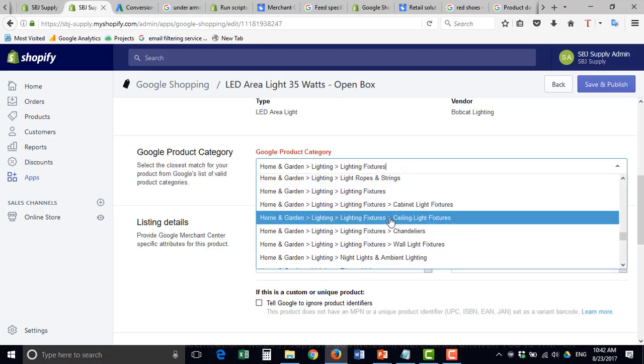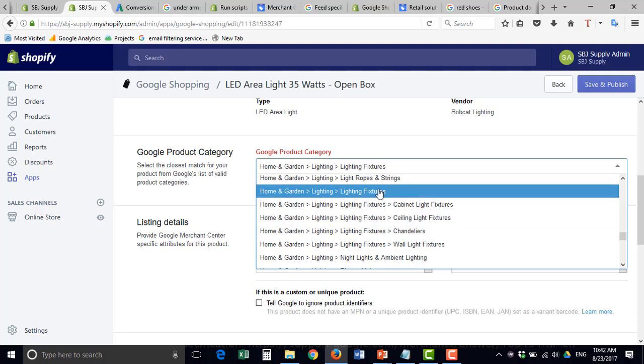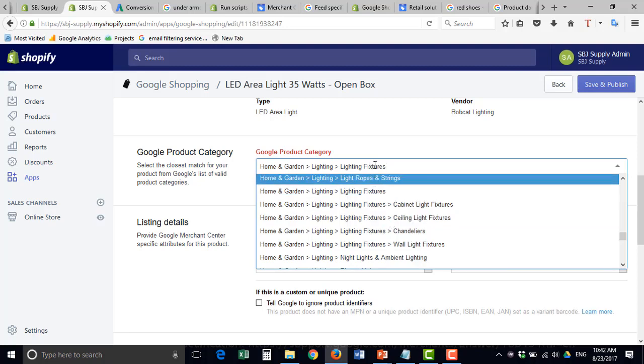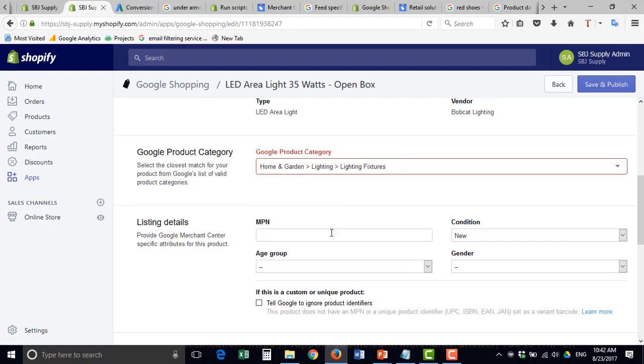I've seen a lot of high volume accounts that have A/B tested this and tried different strategies for different categories, and it just makes zero difference. So my recommendation to you is just pick the one that's closest to what you're trying to sell, go with that, and that will get you there.